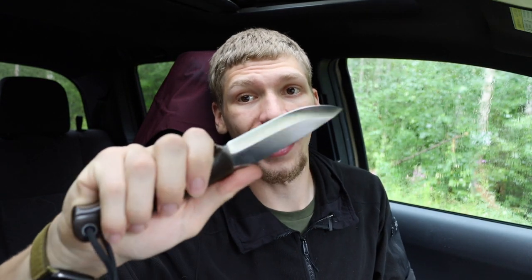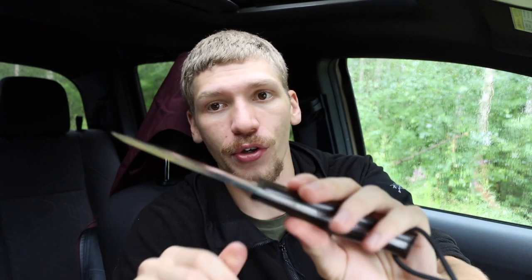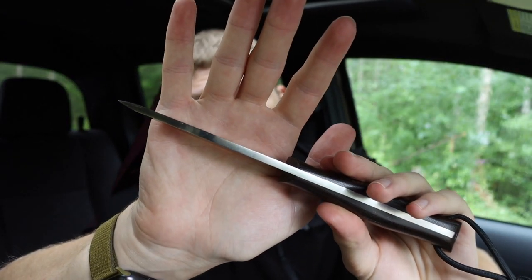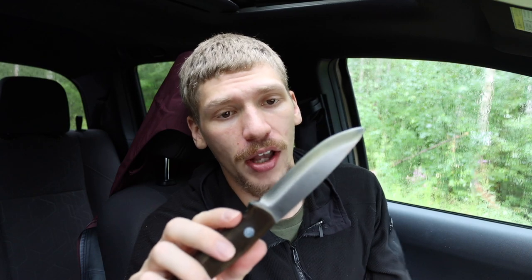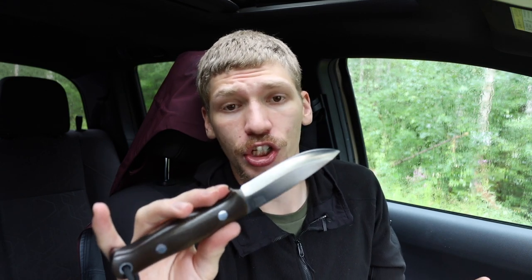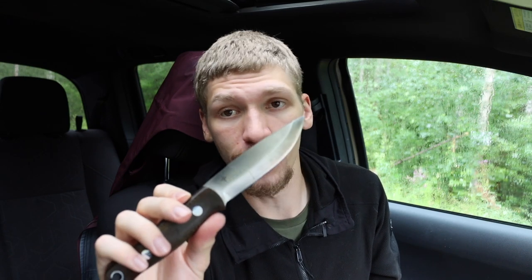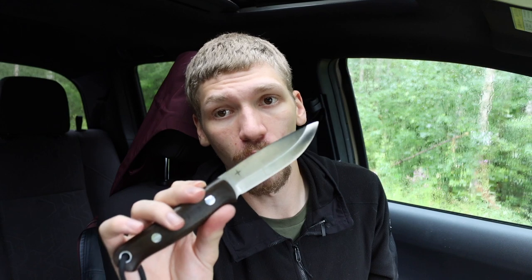Now, another one from the Bark River family is going to be the Bushcrafter. And I think that the Bushcrafter definitely lends its hand maybe a little bit more to the wilderness, because the Bravo 1 was originally designed to be a tactical knife. So you'll notice that the Bushcrafter is a fair bit thinner, but don't let that fool you. It is still a really good processor, and it's not overly thin. Bushcrafter has and is still one of my go-to wilderness living knives, just in general, whether it comes down to processing game animals or processing firewood. The Bushcrafter is very capable. It's stout enough to take a beating, but it's also thin enough to do a lot of fine tasks.